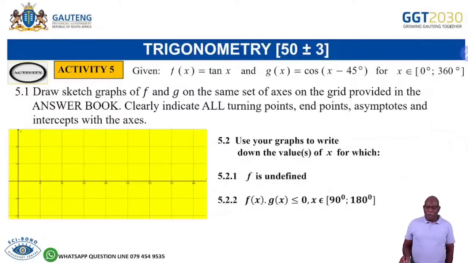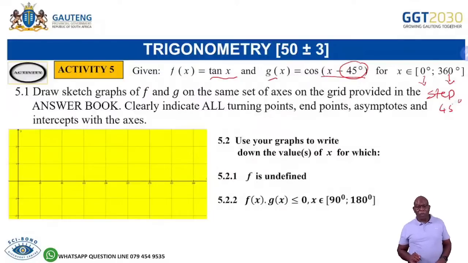Okay, with the graphs also, it's very important that we get this right. Now, you go to your calculator, you put this in, the tangent of x. Some calculators will say g of x, and then you put this in. Then from there, you start at 0, you end at 360. Because you have a 45, your step should be 45. All right, and that's how you do that. Now, from there, the calculator will give you those coordinates.